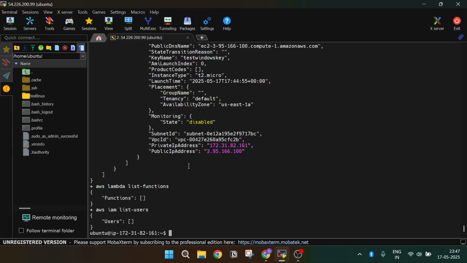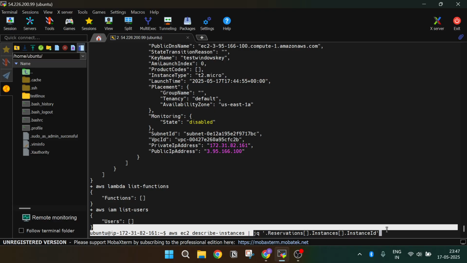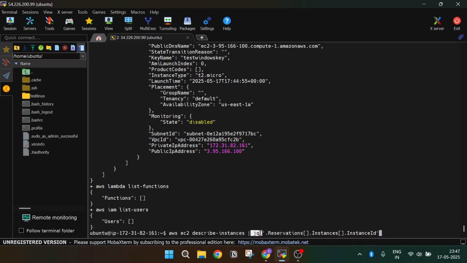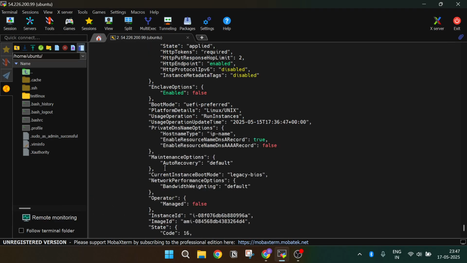The command which we have given is still here. If you want to describe only the instance ID, then pipe will pass the output of this to the next input. jq is the JSON parser. So why have we given reservations here?